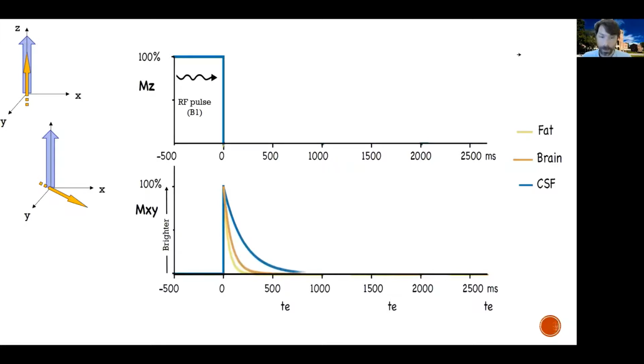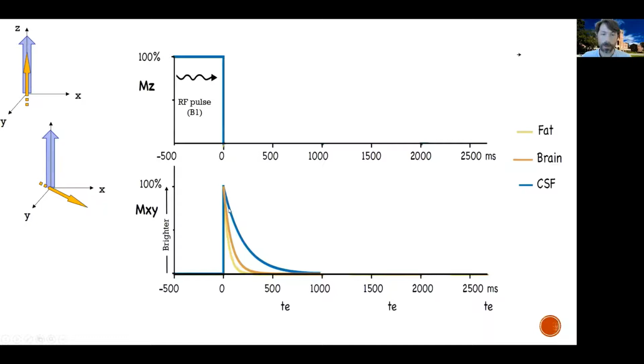Protons slowly dephase, right? And as they dephase, the magnitude of m0 on xy goes to 0. And that's what you're seeing in these lines, right? Radiofrequency pulse, the protons are spinning all together, so the projection of m0 on xy is very strong. And then we let go of the radiofrequency pulse. Protons keep spinning, they slowly dephase, right? They start pointing in different parts of the phase with respect to each other. And as that happens, the magnitude of the projection of m0 on xy shrinks. And that's what you're seeing here.